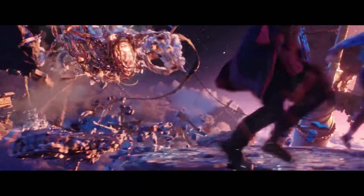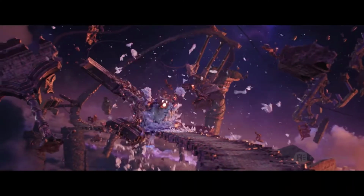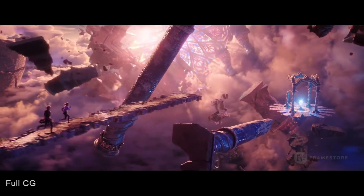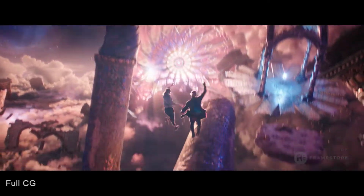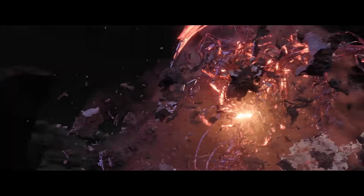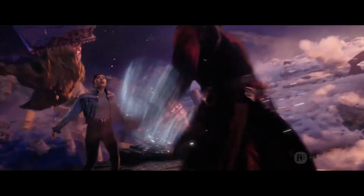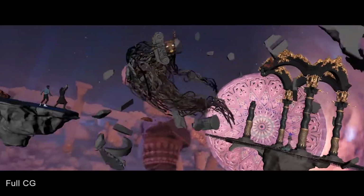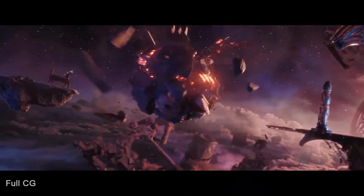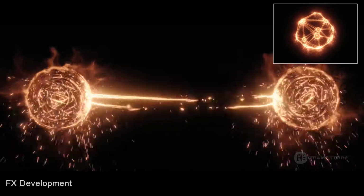Framestore's pre-production services, FPS, joined the project before filming began to previs the opening sequence, working closely with director Sam Raimi. "We were constantly sharing progress with the visual development team, so we were able to see how the post-production team was approaching the creature and environment design, and really take those ideas and run with them," explains visualization supervisor Kaya Jabbar. "We designed our shots to help drive a more cohesive vision for the scene, that went beyond just character and camera blocking."